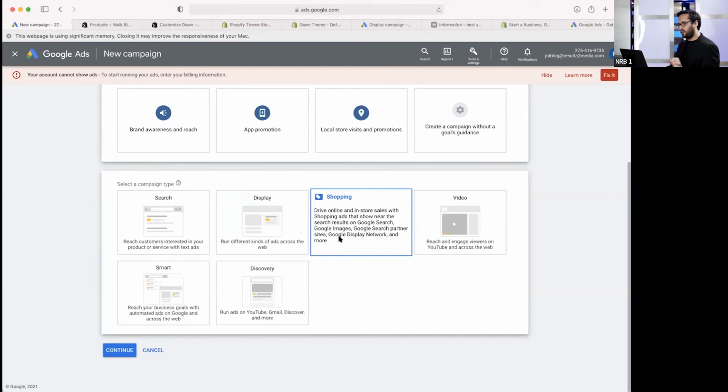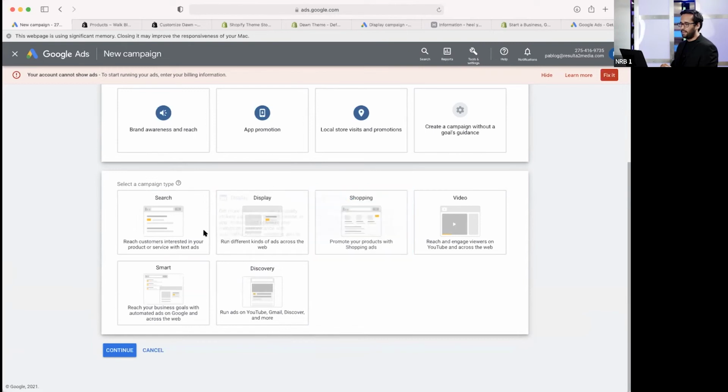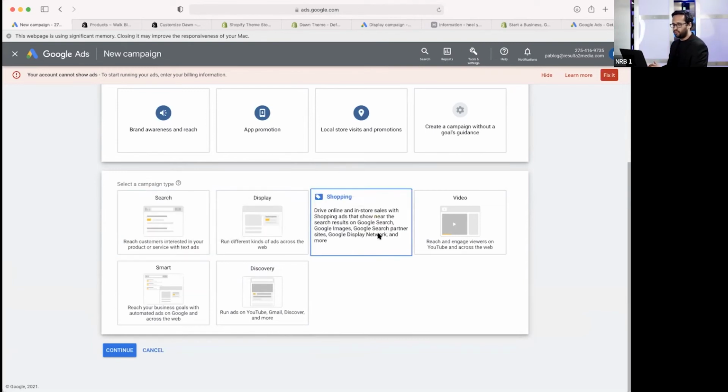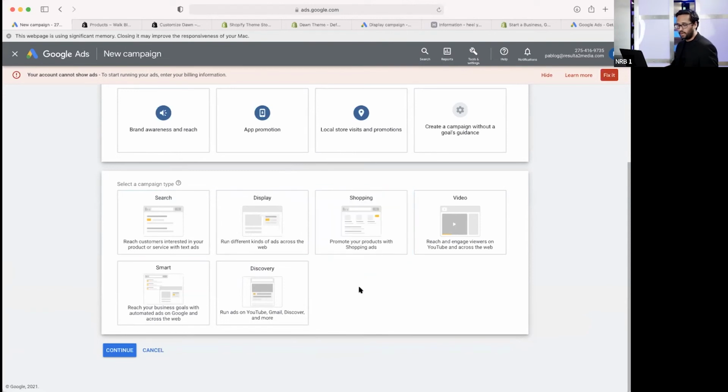Shopping, this is where I was showcasing earlier, how you have those products on the top. People don't find this on display. They're actually going to find it on search, but it's under shopping only. So this is a totally different element that I also don't have the time to go through, unfortunately, but we're definitely going to have a masterclass about this so we can dive deeper.